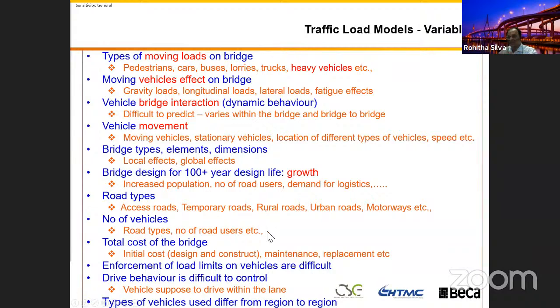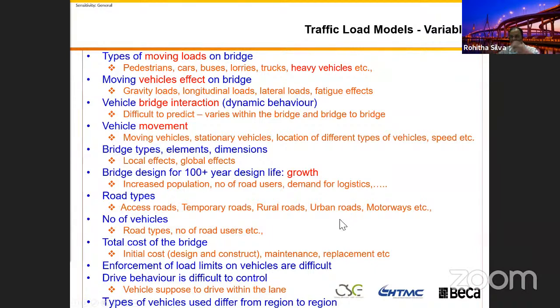And the number of vehicles on the road is quite obvious, right? And the total cost of the bridge as well. I put this one because of the bridge design and construction, you can see how much money I want to spend at the beginning. The initial cost, initial investment, because building bridges, the governments are investing money. And how much is going to cost for the maintenance and how much is going to cost for the replacement. There is a balance we need to work out in between. That is what we call the value for money in the design world now. So we just need to make sure that we take that into consideration.